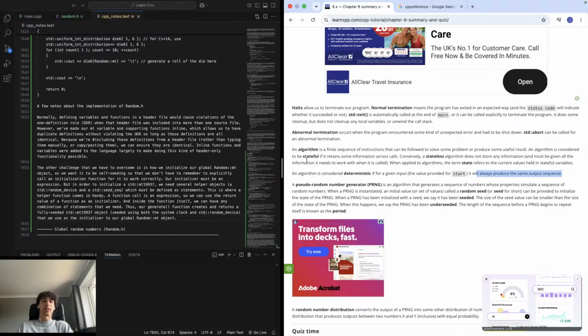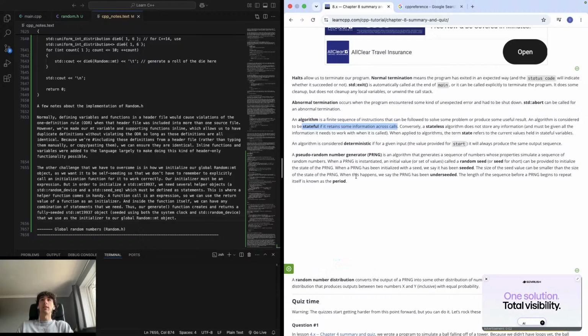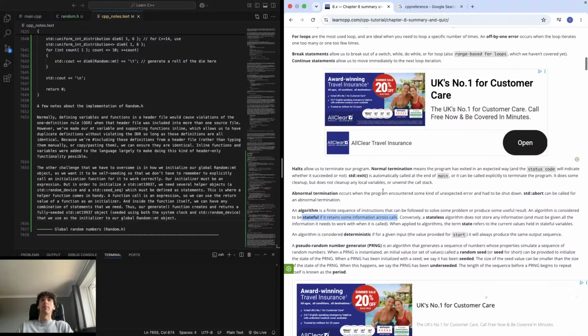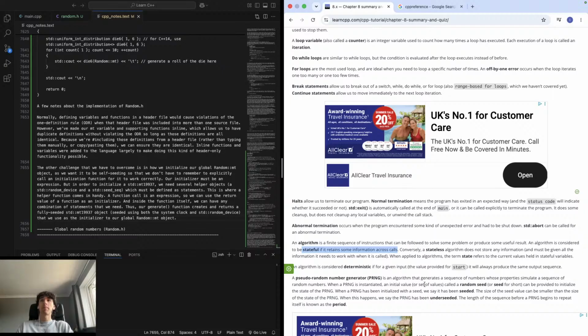And the best algorithm is a stateful algorithm, which retains information across calls. Then you have a pseudo random number generator. The size of the seed value can be smaller than the size of the state. This creates an underseed.